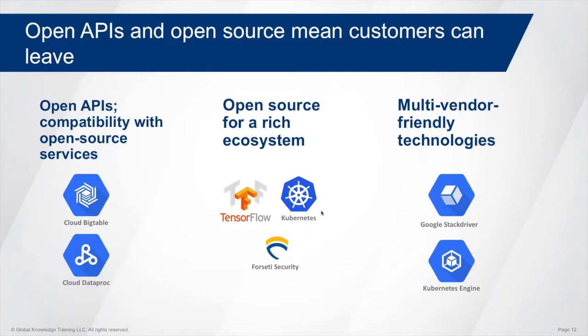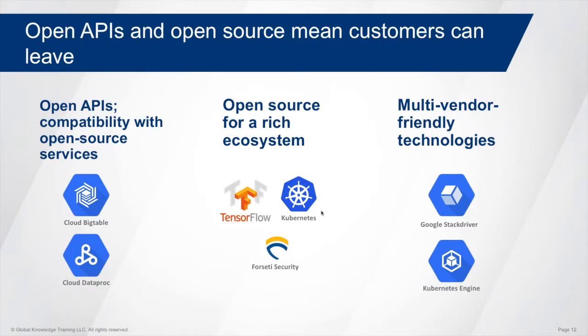Additionally, Google's been a pioneer in terms of providing open source projects into the community that can be used across cloud providers and on-premise. Such popular projects as TensorFlow, which has become the dominant machine learning open source platform, Kubernetes, which has become the dominant container orchestration open source platform, and Forseti Security, which has become the dominant open source cloud security platform. As mentioned, Google's been pioneering open source projects all the way back to the Hadoop days when they open sourced Hadoop to the wider big data community.